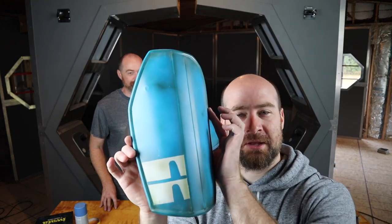This is a thigh plate, and the other thigh plate. We will have the shoulders and the jetpack and everything else to come. Probably we won't be doing those on the build videos because those are going to be 3D printed, but we'll definitely get what I can on video for you guys. How awesome is that? I've got a Deathwatch helmet now.